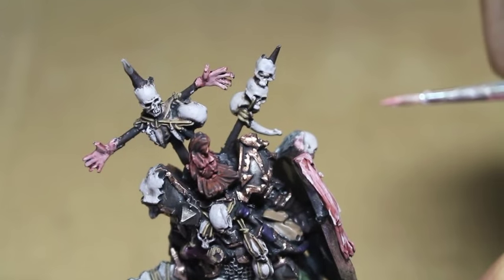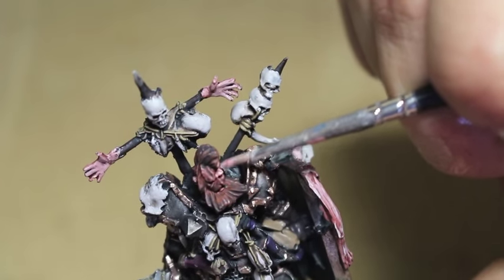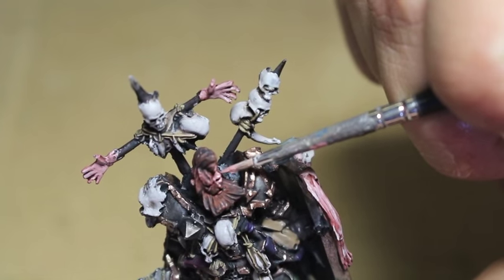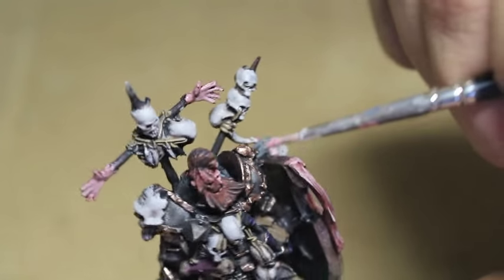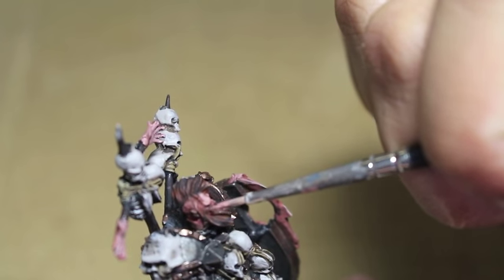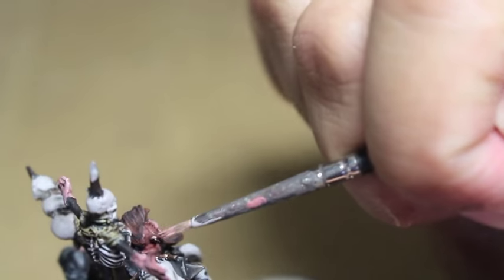Now we're going in for the face, I believe. So I'm actually starting with the brow ridge, and then I'm pulling down towards the nose. I'm just adding a little bit of Rakarth flesh, and I'm sticking to the most prominent areas of the model. We're giving him that little bit of highlighted skin look. Try not to do too much, because we don't want him to look cartoonish.